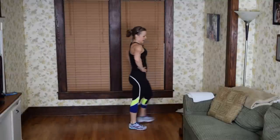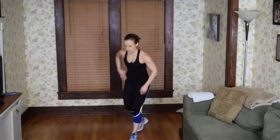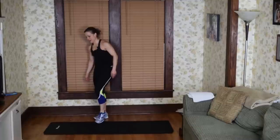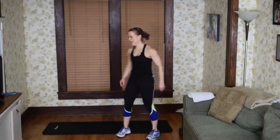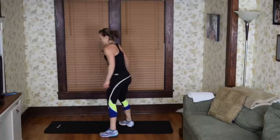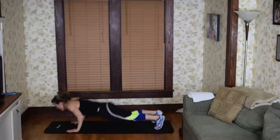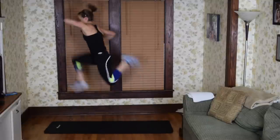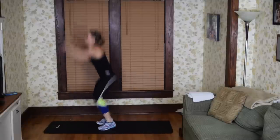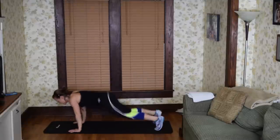Awesome. Your next move is going to be a knee strike burpee. Bringing my mat back for that one for a little extra support. Remember, we are really engaging our core here for that push-up. Make sure your hands are not up too far when you do that push-up. This time I'm doing an air strike modification, a more advanced modification here.